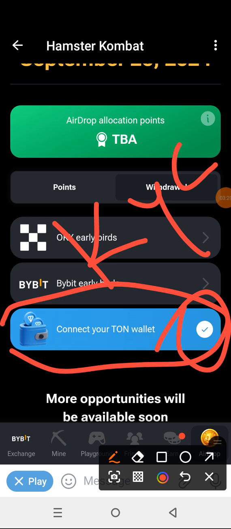The only reason you must leave the TON wallet for a minute is because in the TON wallet, you will need a gas fee, and the gas fee might be huge due to the current price of TON in the market.